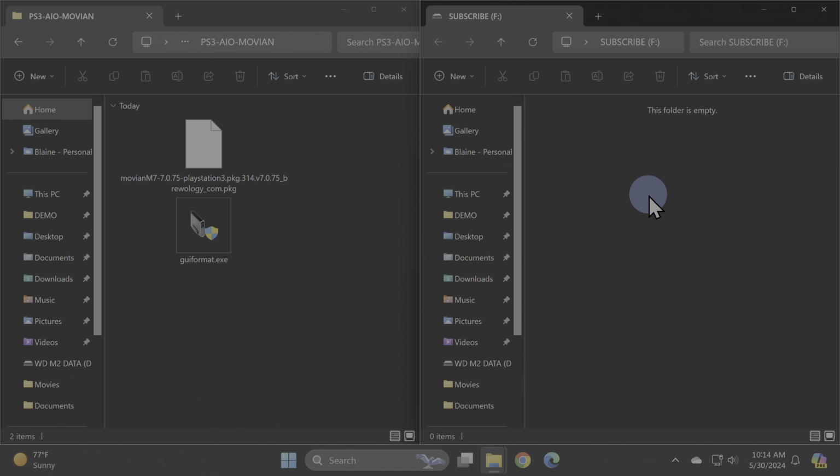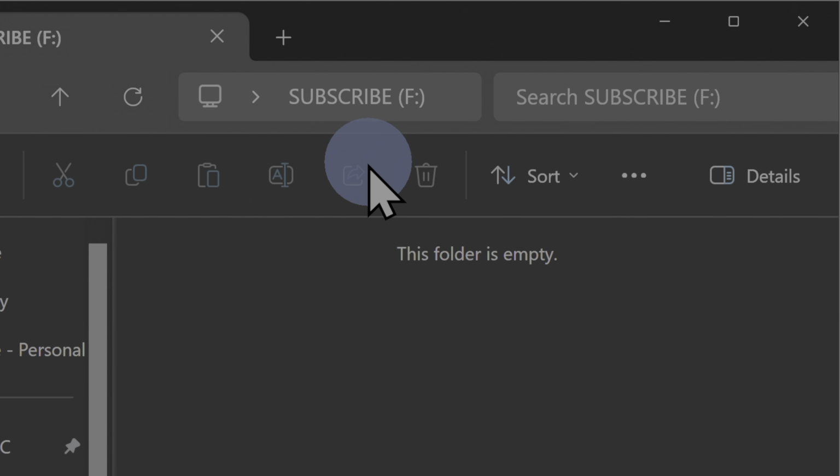It's super important that you identify the drive letter associated with your USB drive by Windows. In this case, it's drive letter F named Subscribe, so you don't forget to subscribe to the channel while you're here. Pay close attention to this because if you format the wrong drive in the next step, you could format something like your Windows drive, and well, that would kind of suck. Okay, once you've got it figured out, you can close out this File Explorer window.